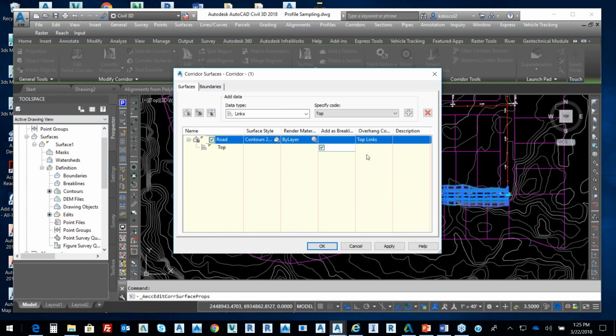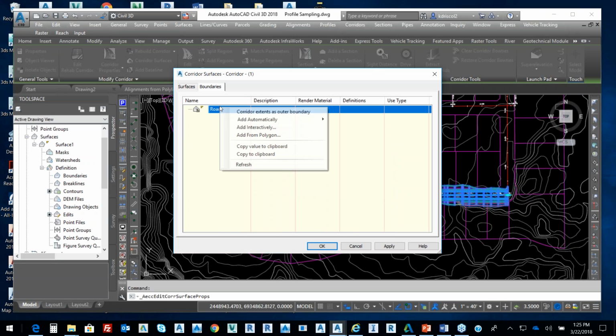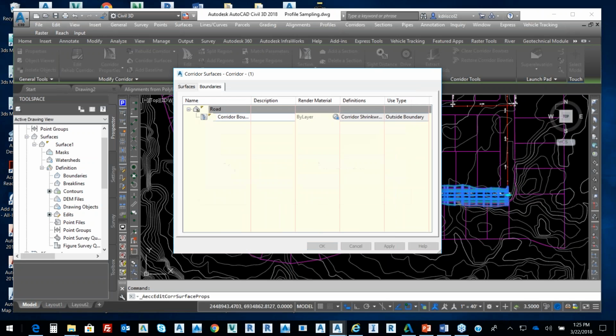If I was doing some quantities, now I need to add a datum in there, which is required to go from the top to the bottom of my subassembly in terms of my lane. So we're just doing the top, and I talked about a boundary. So I'll pick on it, roll boundary, corridor extents, select OK, rebuild my corridor.